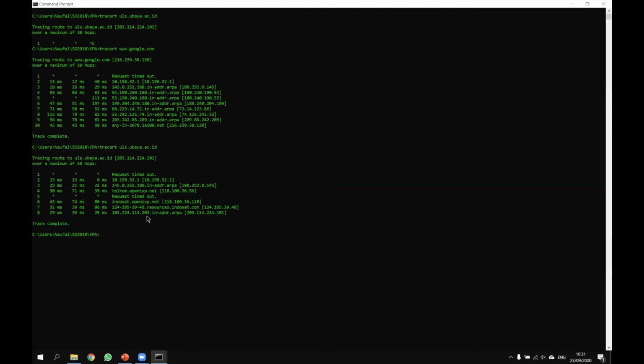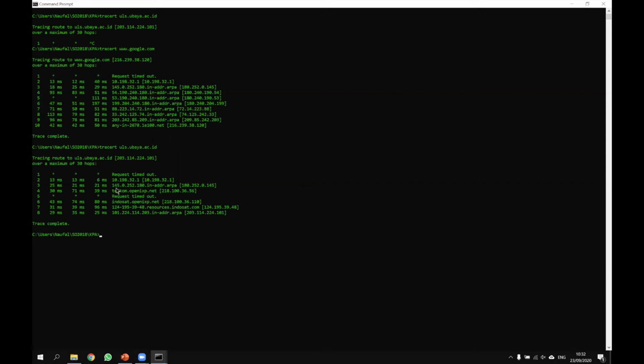Yeah, actually, if we look at this command output, you see that there is indosat.openixp.net. So we know that our university UBAYA uses Indosat as the provider for its internet connection. So maybe ulis.ubaya.ac.id is put inside the Indosat server.